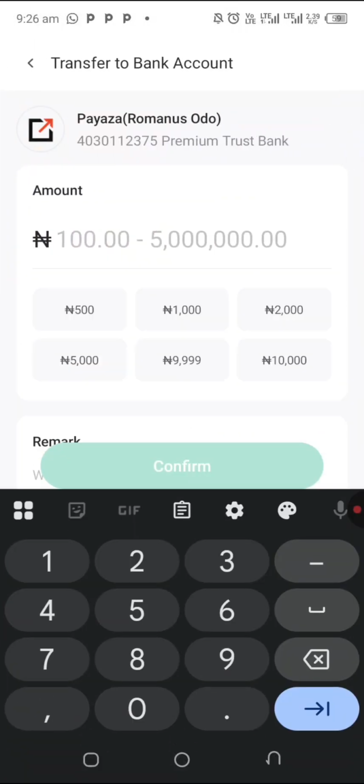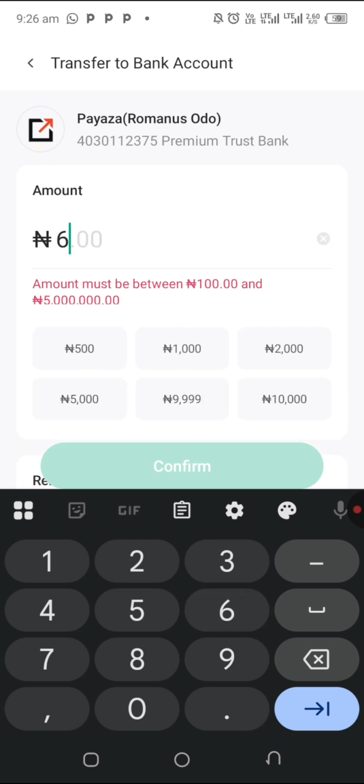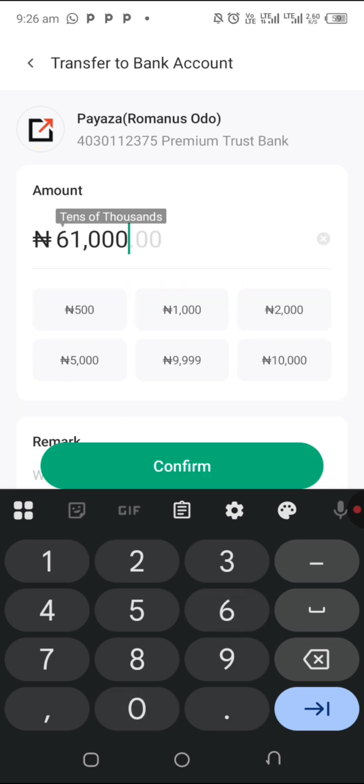Then I'll put the amount I want. I want to fund 60,000 naira. The reason why I add extra is that they will charge 100 naira. For example, if I transfer exactly 60,000 naira to that BoundlessPay account, they will charge you 100 naira.